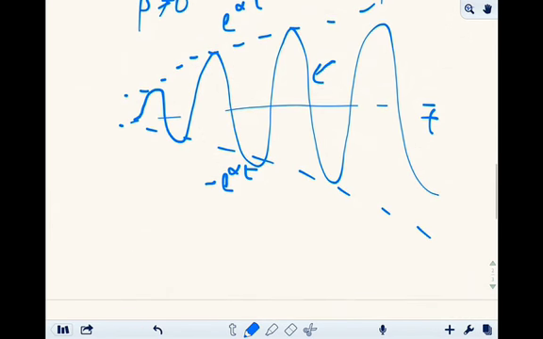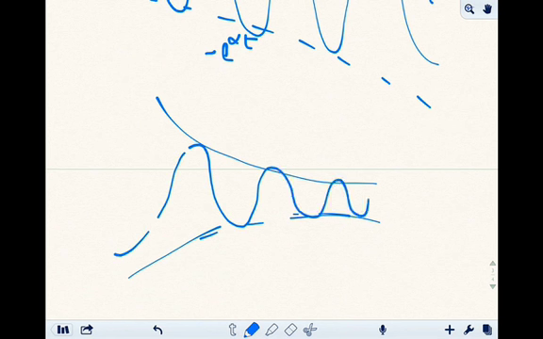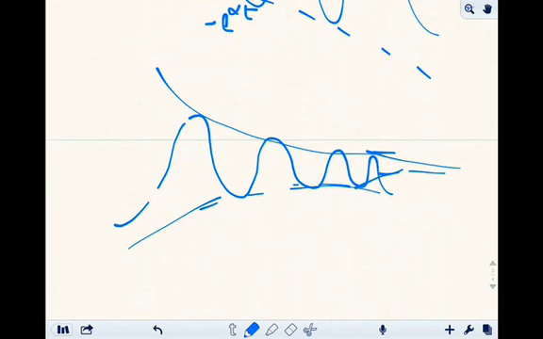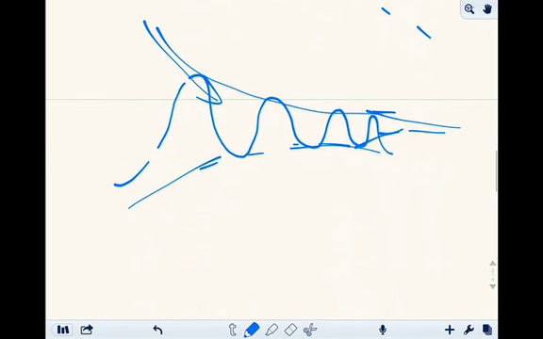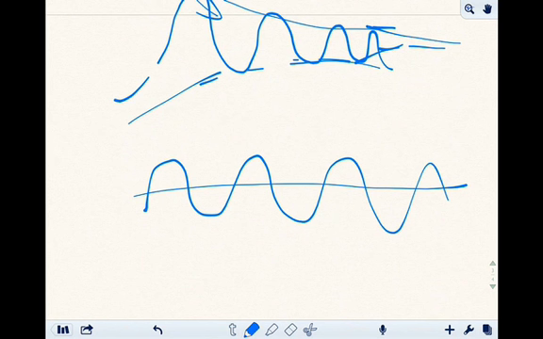If alpha is less than 0, you have the opposite effect. The envelope converges in like this, and the actual time-dependent function is going to shrink with time. This will continue to decay to 0. So you have a growing oscillator, a decaying oscillator. If alpha is 0, then the function will oscillate just as a regular sine or cosine wave, as a harmonic. The envelope will be constant.